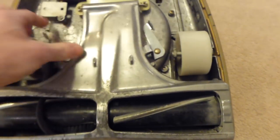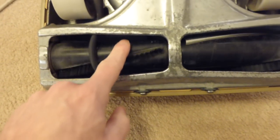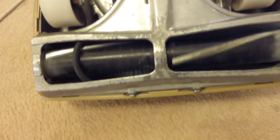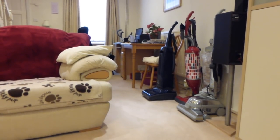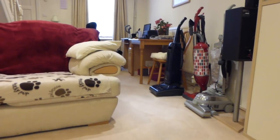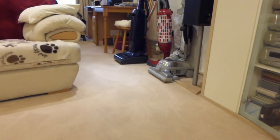Like so. Your belt is through the window like that, so you can see that it's off. I always just periodically, just to check underneath, roll them from underneath just to make sure I have taken the belt off. But when I used the Bissell the other day, I took it back upstairs and took the belt off straight away. That one I'm probably going to use for tomorrow's demo, the Hoover Turbo Power 2. Although I don't know, I might have something else. I have to see what I want to do tomorrow. But again, that was stored upstairs with the belt off. The Kirbys are always stored upstairs with the belts off.